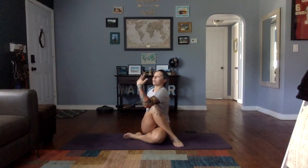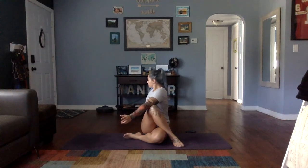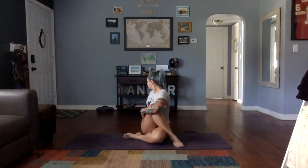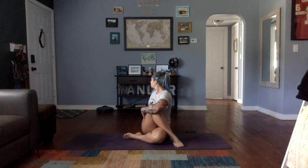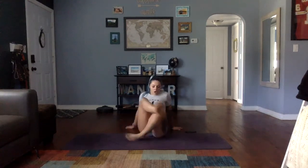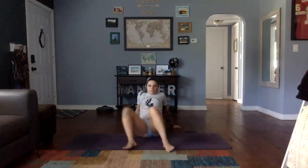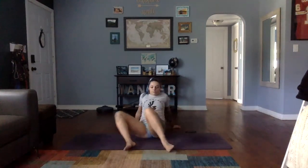And then big inhale, lengthen the spine, and on the exhale, twist. You can hold on to that right leg if you need to. Good. Look forward, drop those feet out in front, and just windshield wiper those knees from side to side. Good. And we're going to switch, extend those legs out nice and long.